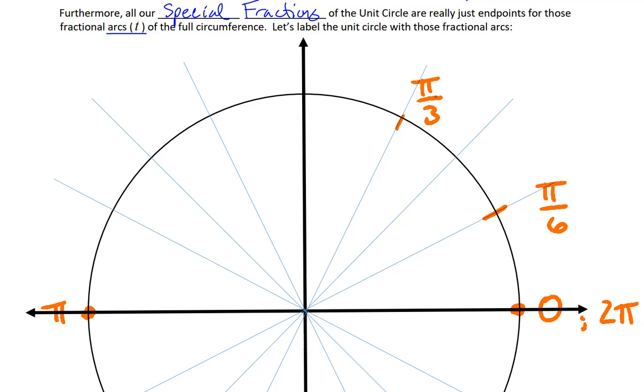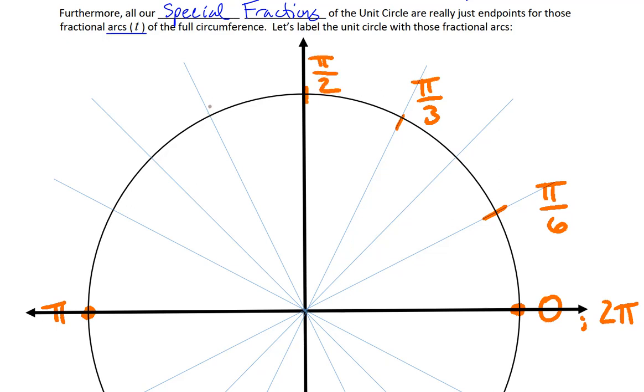Okay, so what this really is, is all the special fractions, but now they are fractions of the full circle whose circumference is 2 pi. So if we're doing 1/6 where it's really 1/6 of pi, then it's pi over 6, and so on, right? So pi over 6, pi over 3. At the top is where we have 1/2. We'll call that pi over 2.